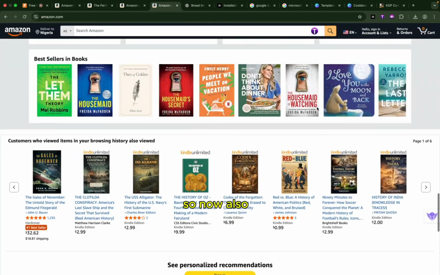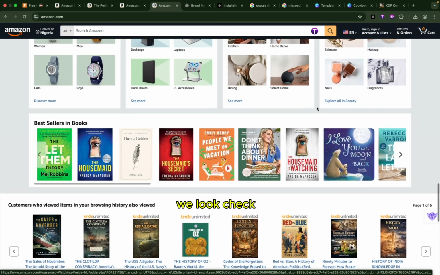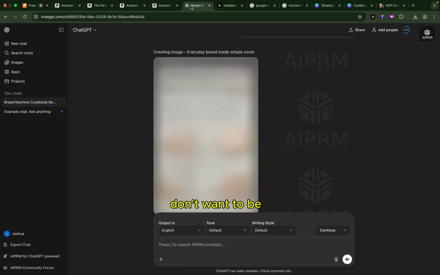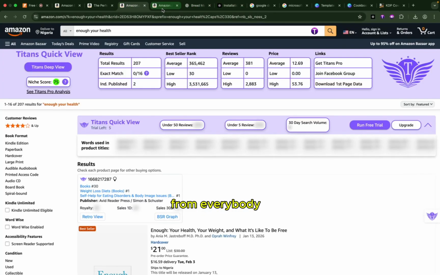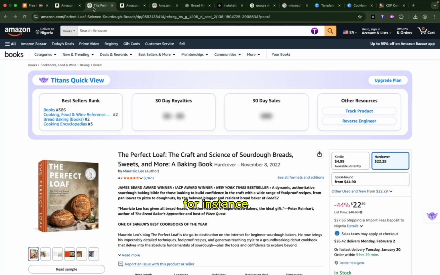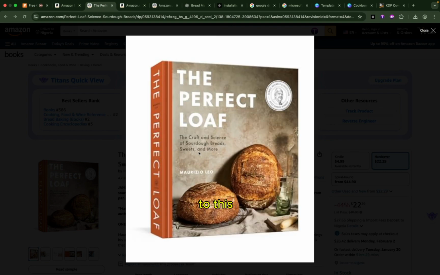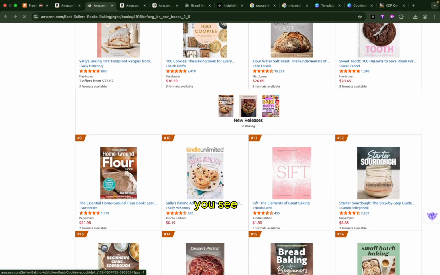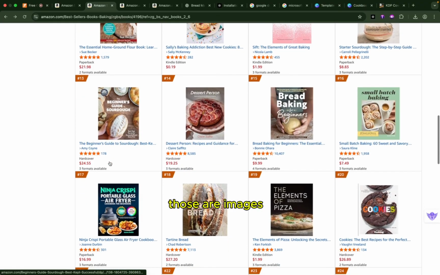So now also check out the covers in your niche before you start doing yours. You don't want to be different from everybody. You understand? For instance, let me go back to this particular one. You see all these books here, they just have images.